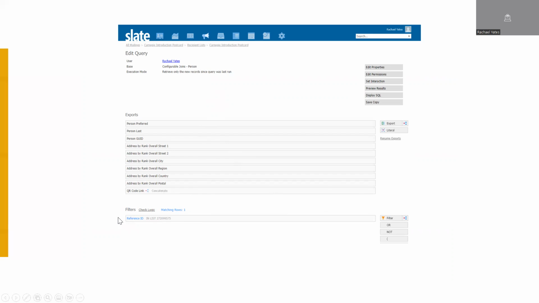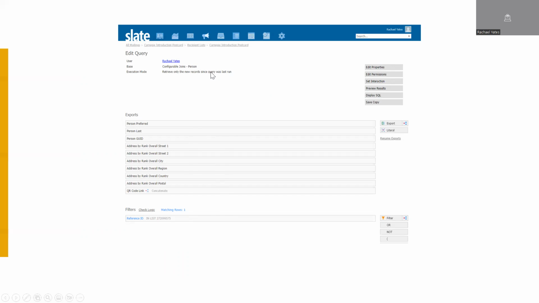And then you are also going to want to build out your filters down here to get it to the student population that you want it to go to. So add in your start terms and your student types, whatever population you're going to. I'm sending it to myself, so that's my ref ID.